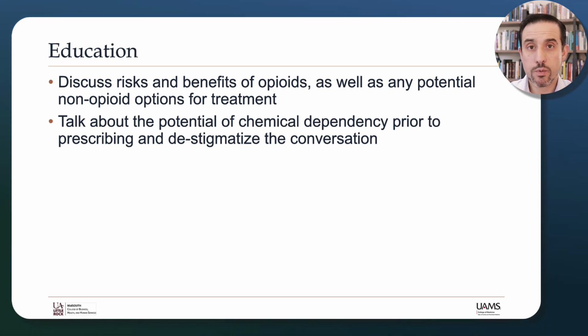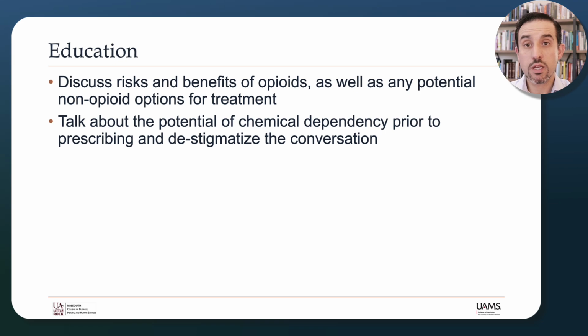A lot of times what happens is that a problem will develop, a patient will be essentially too anxious to share that with you. And so it grows in secret. You don't even know that it's going on. But if you can work to destigmatize that conversation, just be very open about it from jump, that can go a long way towards the patient telling you if there's a problem, and then you being able to work on them with that together.